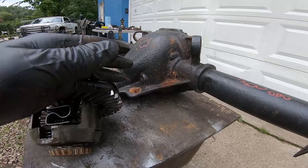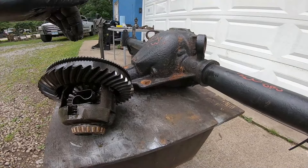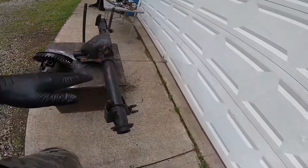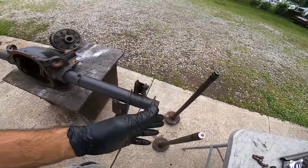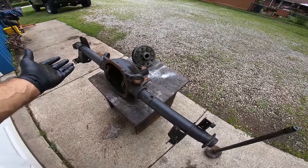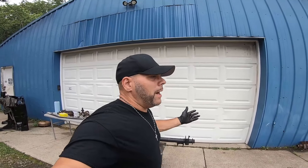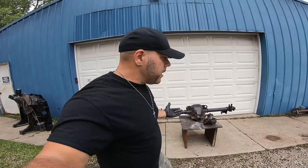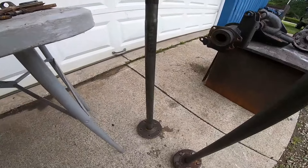Since this is already a 31-spline differential with 3.73 gears, you're already ahead of the game. I only spent $100 on the axle at the junkyard. At this point you've got the bushings, it's braced and welded, and you've got the pinion on. Here's where it gets a little tricky: they don't make a direct replacement OE 31-spline axle for a fox body four-link. Most guys end up buying axles, c-clip eliminators, and rebuild kits. A new diff is about $600, axles another $300, plus studs and c-clip eliminators — it adds up fast.